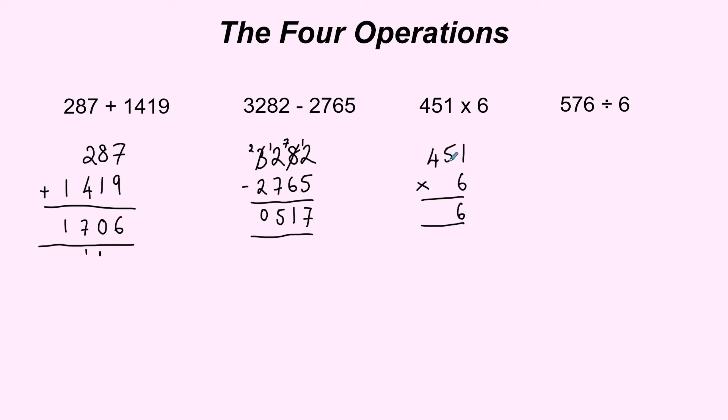6 times 5 is the next one. 6 times 5 is 30. So we put the 0 down and again we carry the 3. 6 times 4 is 24. Once we've done that we have to add on the 3 to make 27. That's all we're looking at. Now work for any multiplication. The only difficult thing is if the times table becomes more challenging for instance the 7 or 8 times table which some people find quite tricky.